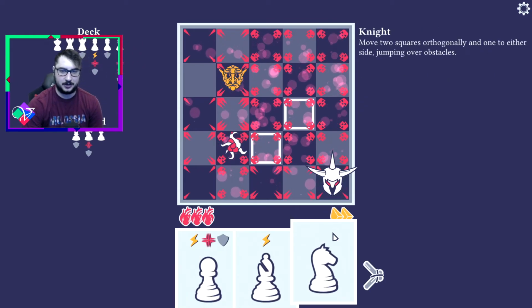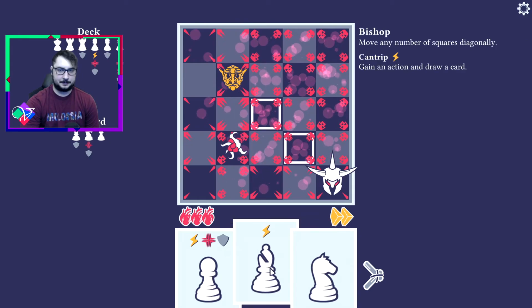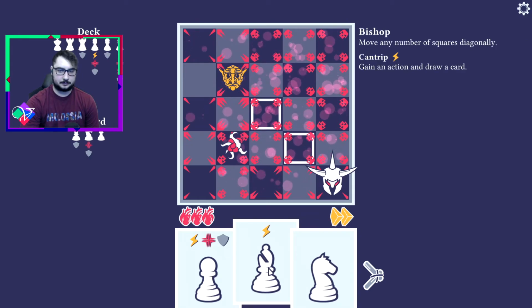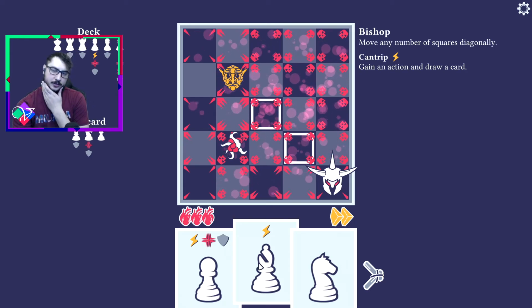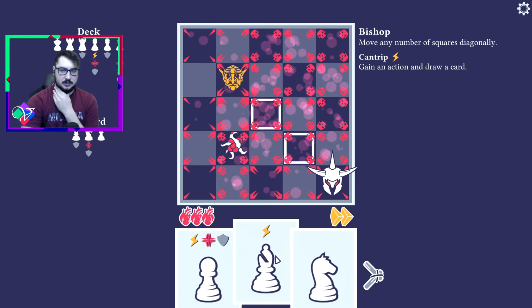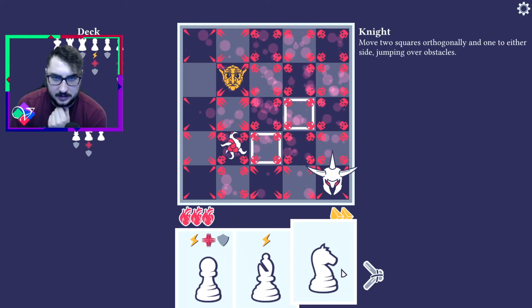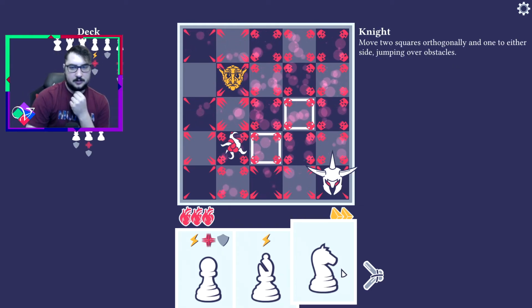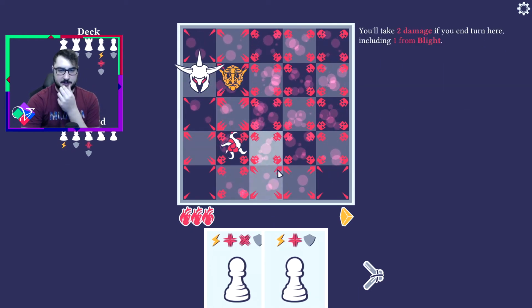My safe corner. Huh. Can't do much about that. Do I just have to take damage this turn? Oh, I found it. Safety.